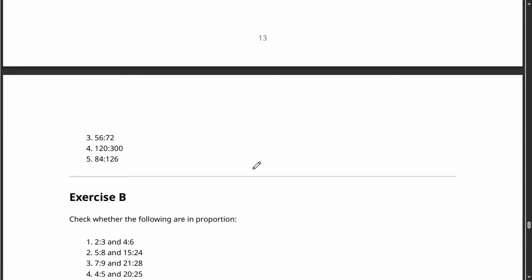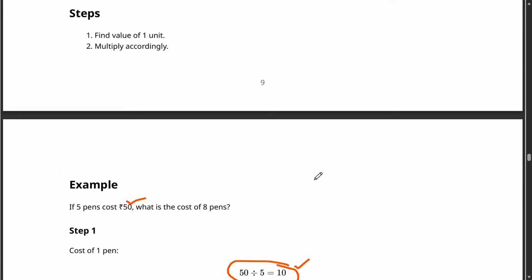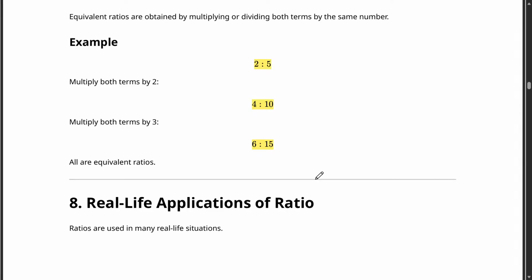So students, this chapter is almost done. Now we have to solve and practice more and more questions, and it will be more clear. You will learn every single thing when we practice with more examples.